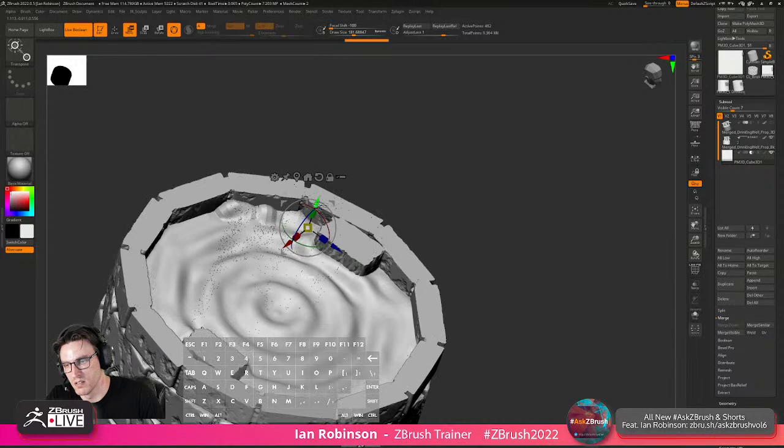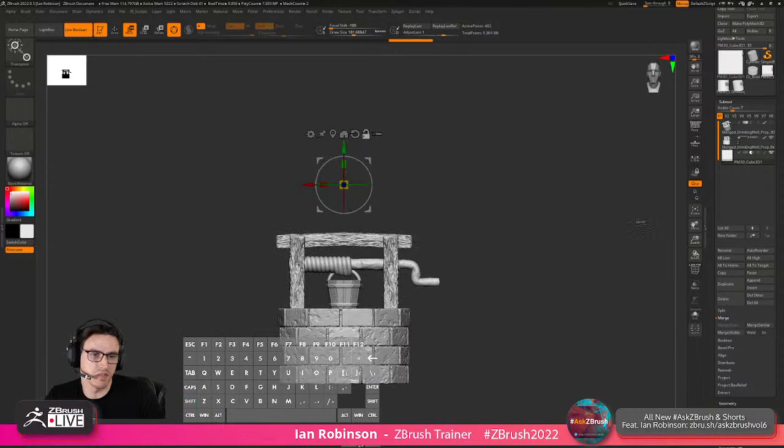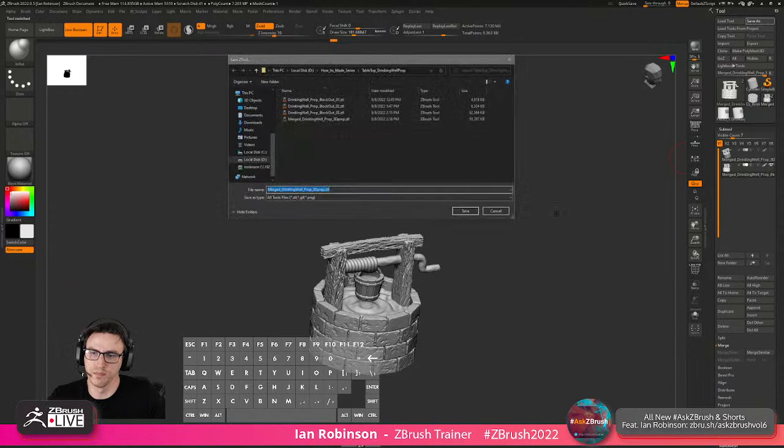Looking for holes. Now that looks pretty good. Pretty happy with that. Yeah, that's nice. Perfect. So that kind of gives us a slice indication. So we're just looking for holes. We didn't see any, which is awesome. So now we can size this and get this ready for 3D printing. So, save that.